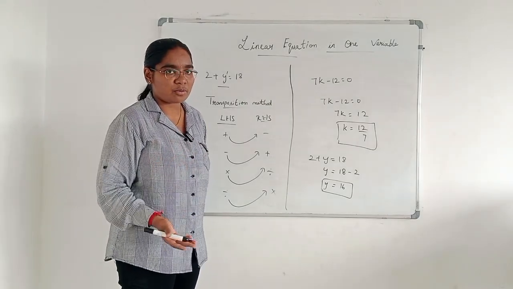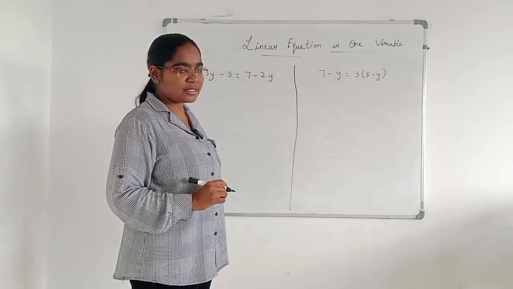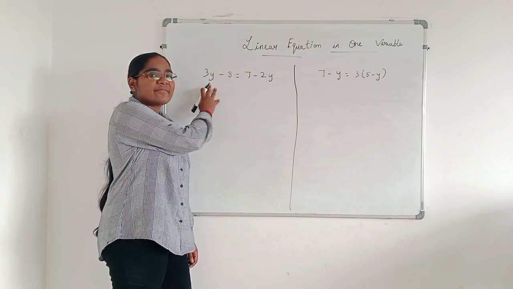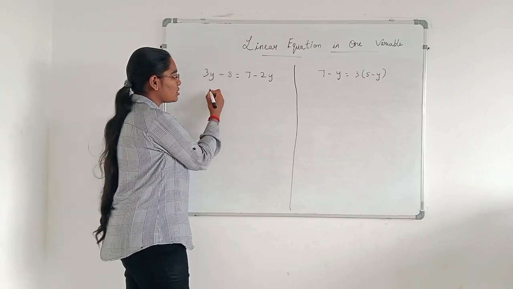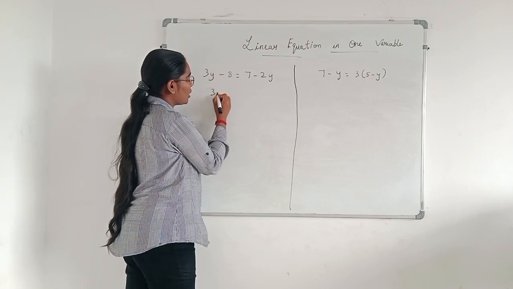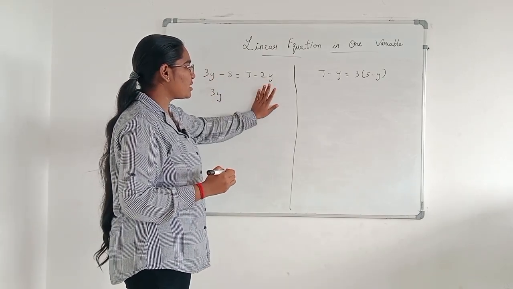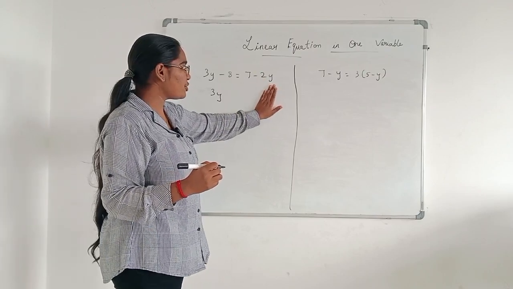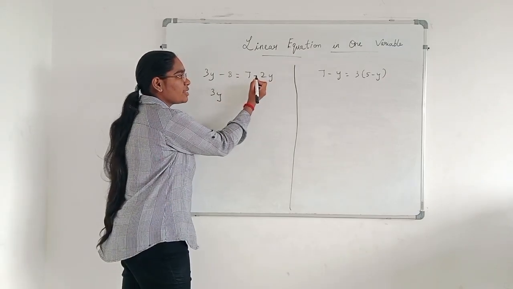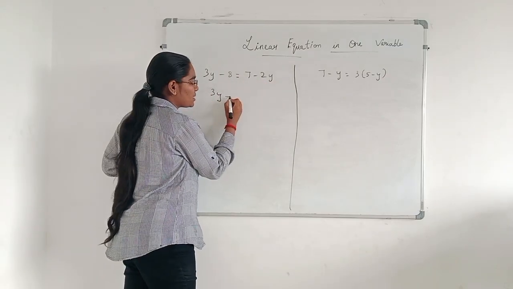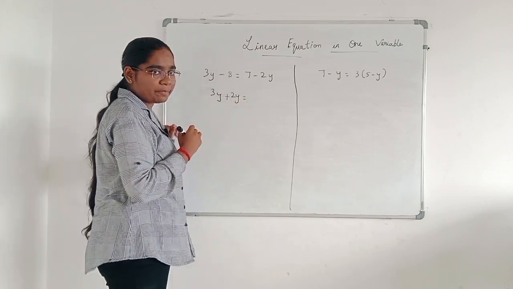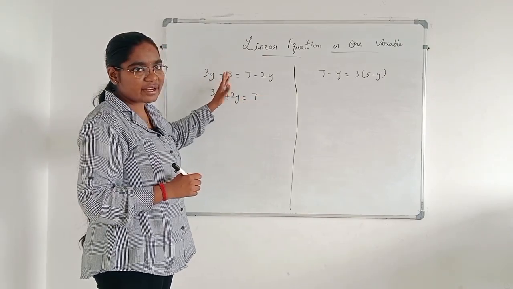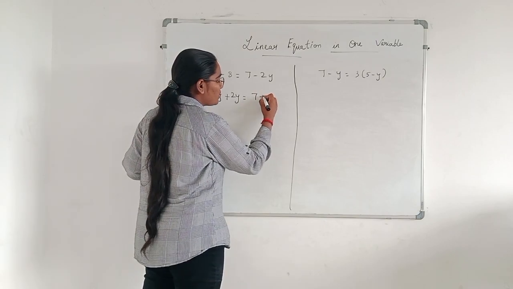Now we can see more problems related to this concept. Step number 1 is you have to keep the variable on the left hand side. So 3y. While on the right hand side there is also a variable, that is minus 2y. So make it move to the left hand side. Minus, when it moves to the other side, will become plus. So plus 2y. Next 7, write that 7 as it is. Next this minus 8, when it moves to the other side, will become plus 8.